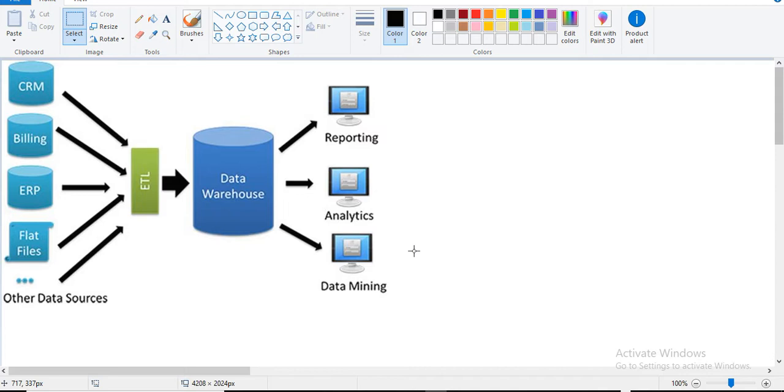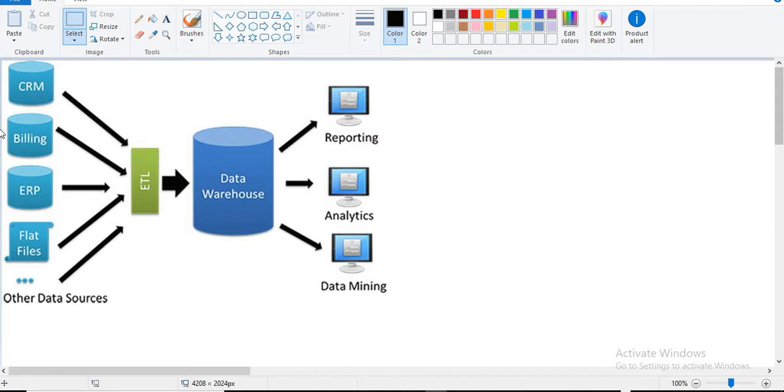In this video, I will explain to you about data warehousing and how it works. Usually, organizations will have certain information systems created to make business functionality easy.